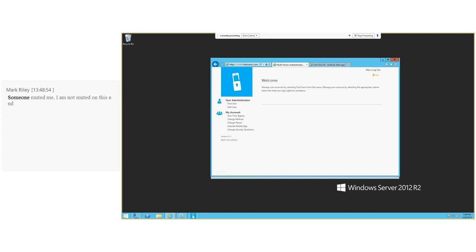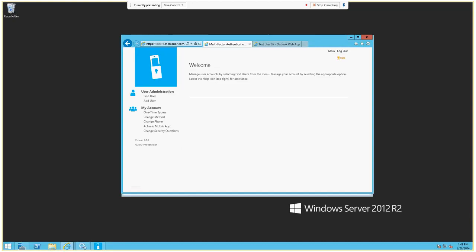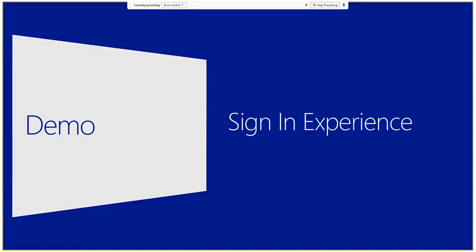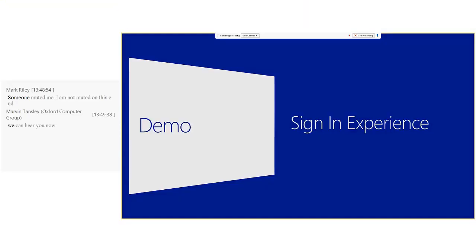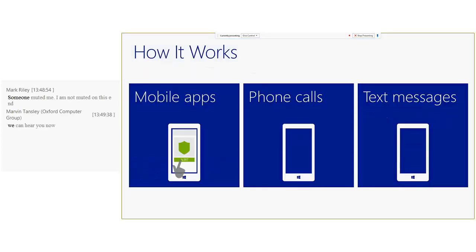And what you just saw, we have some options available for your end users. What you just saw there is the phone method. Again, putting in your username and password, the phone rings, you acknowledge the call, and you're let in. There are two other options. One is the SMS method. With SMS, again, you log in with your username and password, and it sends you a one-time PIN to your text-enabled phone, and you respond back with that one-time PIN along with the pound, and if you did that correctly, you will be allowed in.